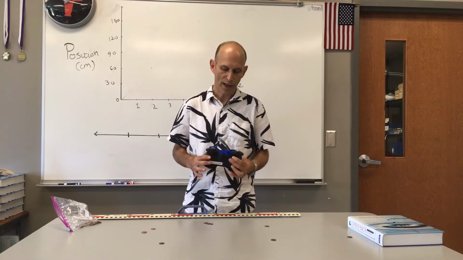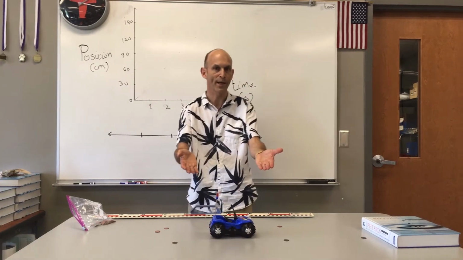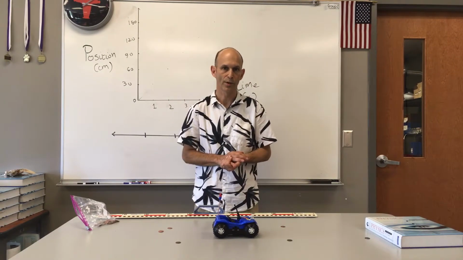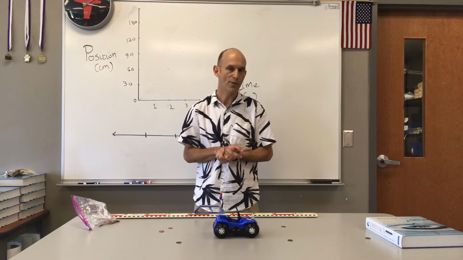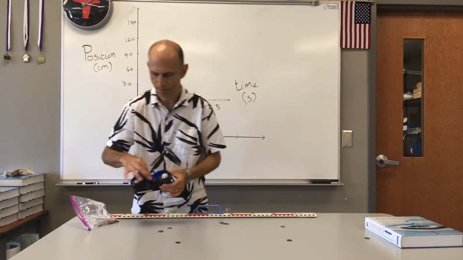I'm going to talk to you for just a moment about position. So an object has a position, and that's just its location in space. So if I put the tumble buggy down, there's its position. Now, this tumble buggy toy has batteries in it and it can move. Watch its motion for just a moment.